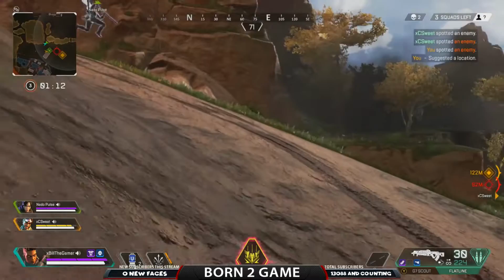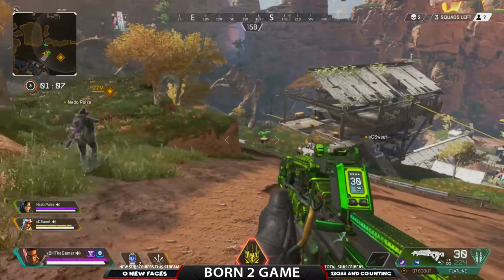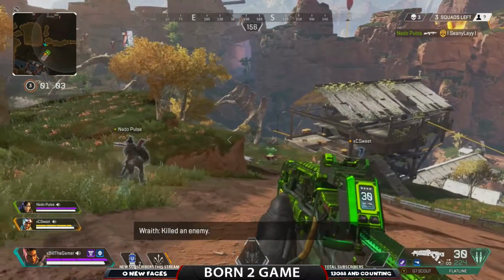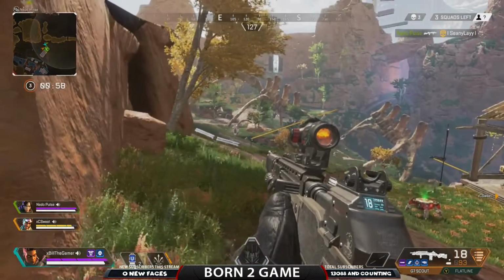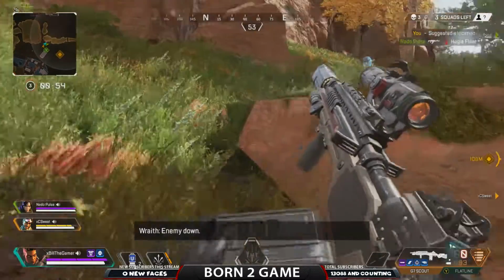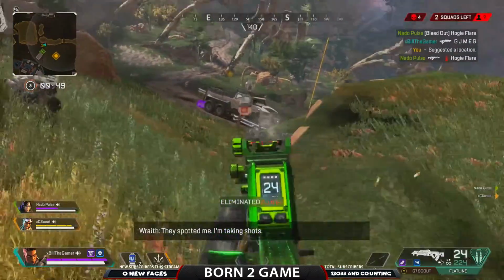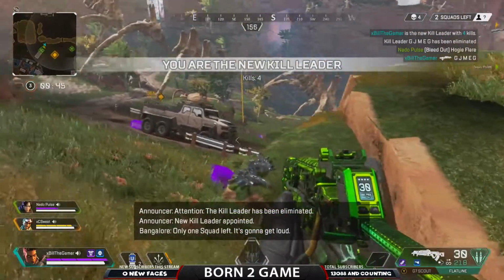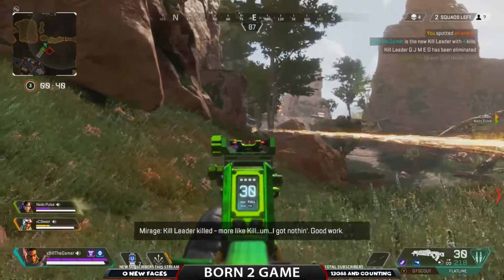If you do a finisher, so when you down an enemy, you go up to them and you hold your interact button, you're going to do a finisher. If you have the golden chest equipped, it will refill your shields completely. So if you've got low shields, there's a downed enemy, go up to them, do the finisher, and that will give you all your shields back. And finally, the backpack. The golden backpack will allow you to use healing items much faster. So if you're using Lifeline and you've got a golden backpack, you're pretty much going to get instant healing. Obviously not that quick, but it's going to be a hell of a lot faster than normal.